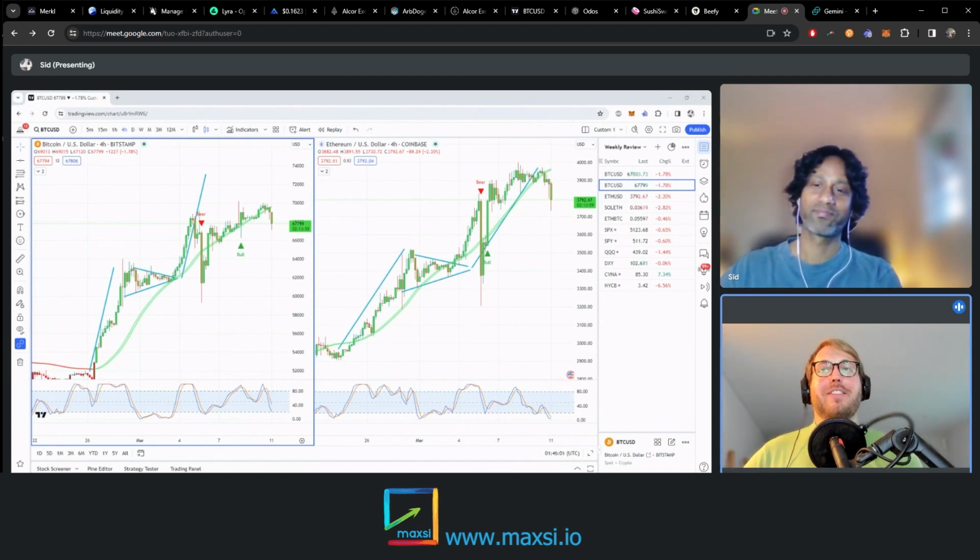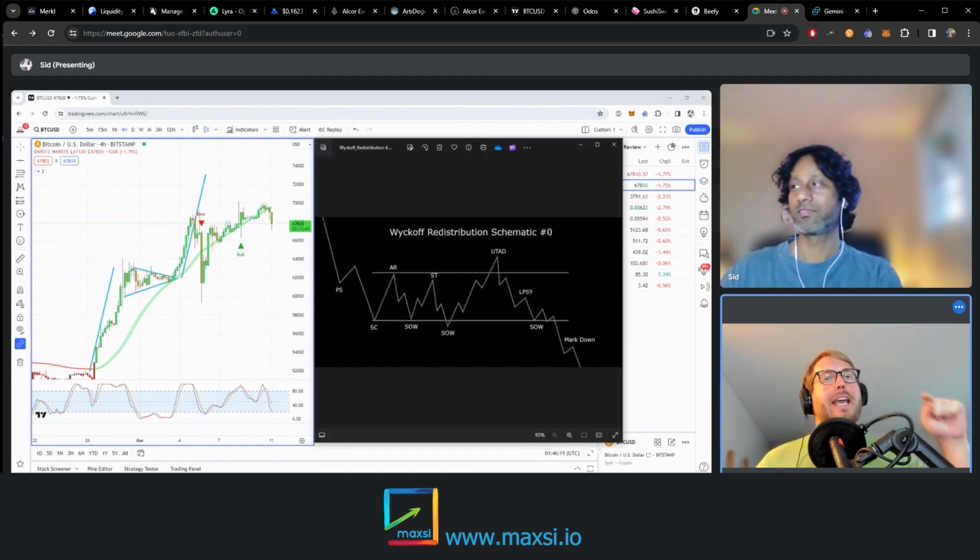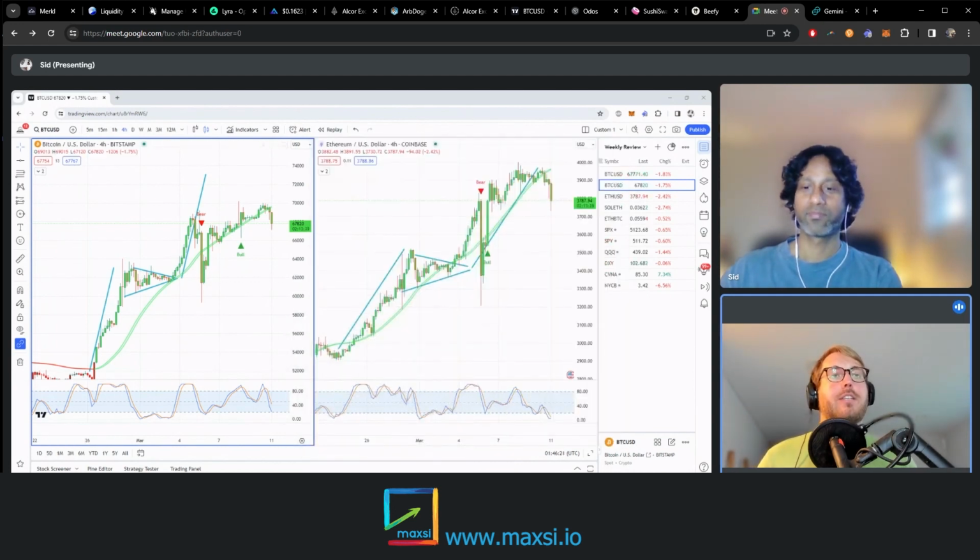But let's keep an eye on these markets and see how this trend develops. So we're definitely, just a quick recap here, looking at the DXY. We're looking for that Wyckoff distribution to play out. If that does start to play out, then we're looking for the dollar to weaken, and we would expect to see our crypto and our stock equity assets continue to climb.